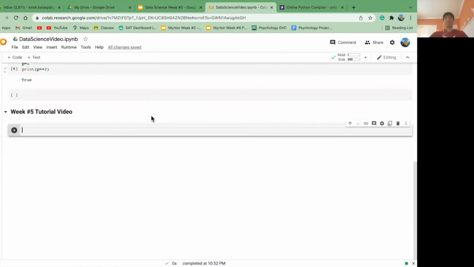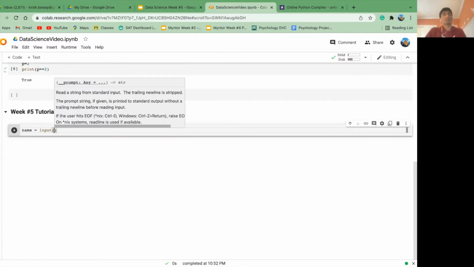So input can be stored in a variable, guys, and there are different types of input. There's string input and there's int input. So let's say you want to collect someone's name. You can make a variable called name, and you can say name equals input, which is a keyword. I want to talk about what keywords are. Keywords are defined words in a language, in Python. These are words that have specific actions. When you call them, they do specific tasks for you. And you can't use these keywords as variable names. You can't make one of your variable names print, because that's a keyword as well.